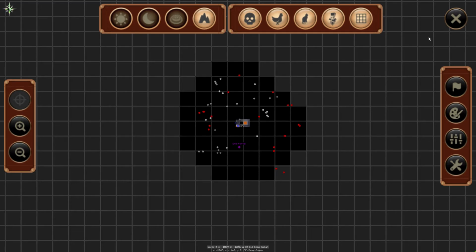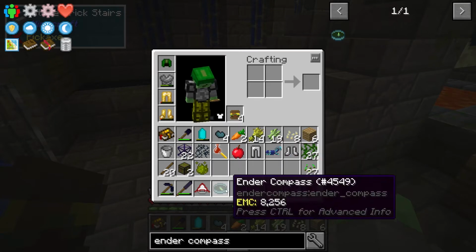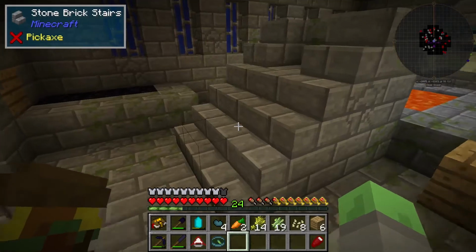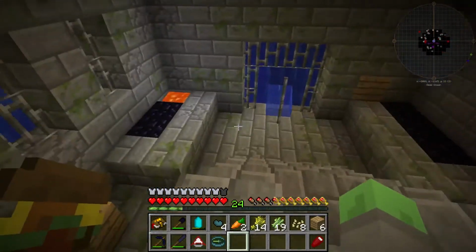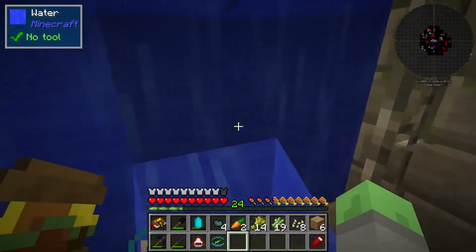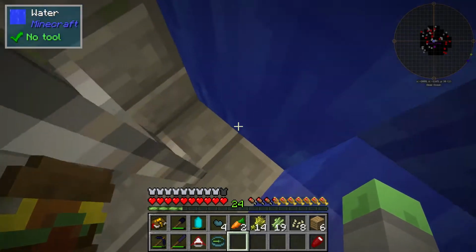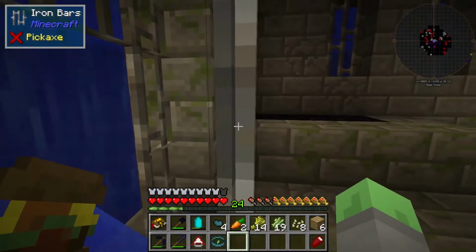Okay. But we took out the spawner, the silverfish spawner, got some spawner shards. There are other ways of getting silverfish if we ever need them, and I'm sure there are actually probably some around here still. But, yeah. So, the hope is to find some other way in. However, I'm not sure how well that is going to work.